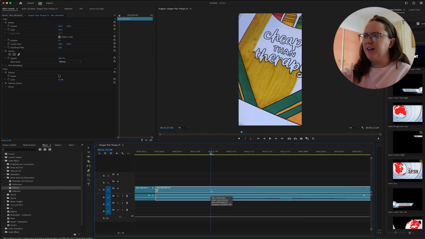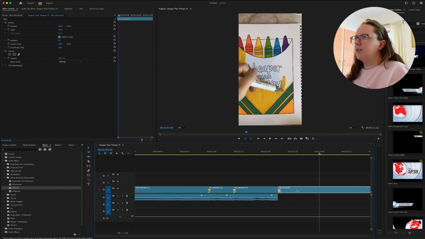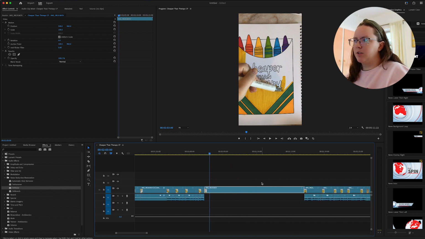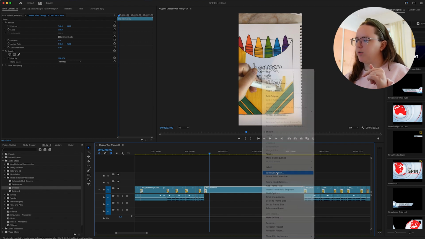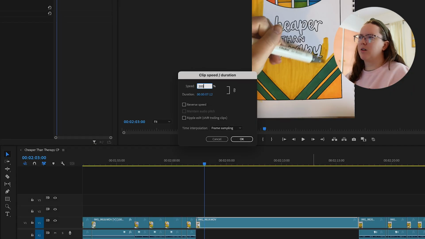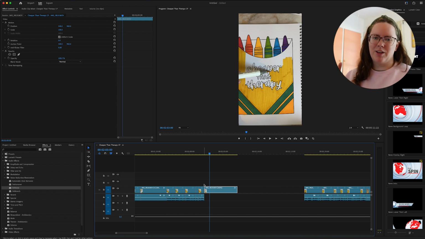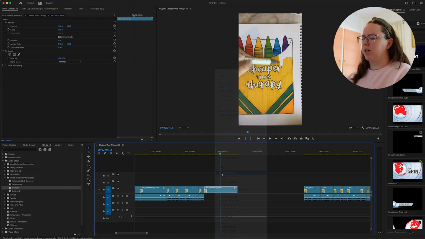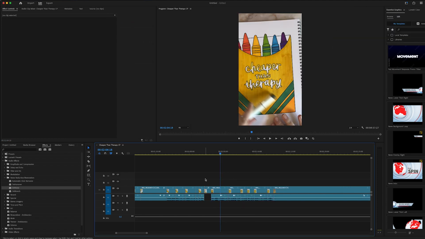See this whole chunk right here that nothing is happening? Cut it out. And this was a time lapse I had done on my phone, and it doesn't have audio. So usually with time lapses I do on my phone, I speed up to 200, 300. The only downside is it doesn't have any audio. So if you're listening to this on TikTok, it's gonna go from having audio to all of a sudden not. If I'm gonna do that, it should be really, really quick.